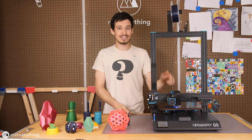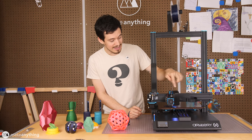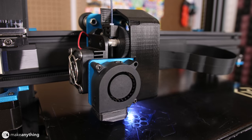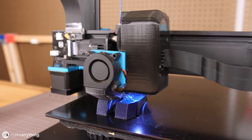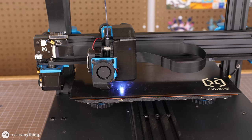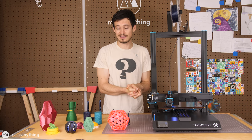I've been happy with all these Bowden style printers like the CR10s, but I think I just forgot how amazing direct drive extrusion is, and that's what's going on with this X1. This is a direct drive printer because the stepper motor and gears feeding the filament are part of the assembly on the carriage. The filament is grabbed and pushed directly into the hotend instead of being pushed from way over to the side — it's simpler and helps prevent a lot of problems.